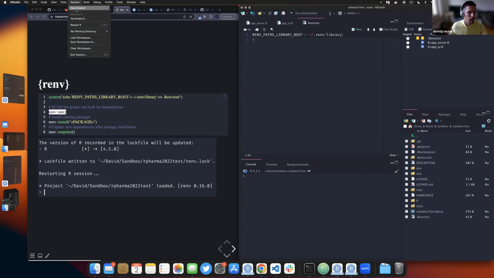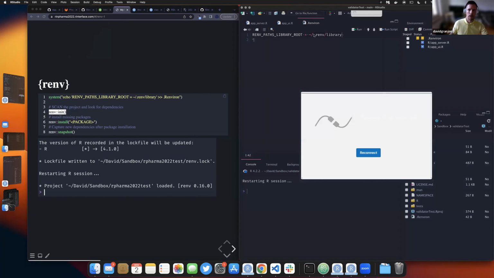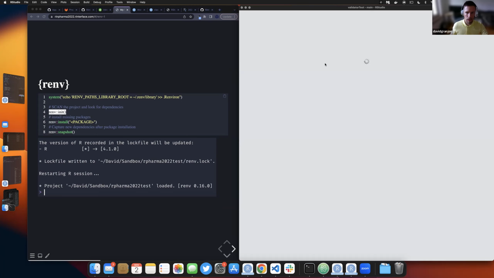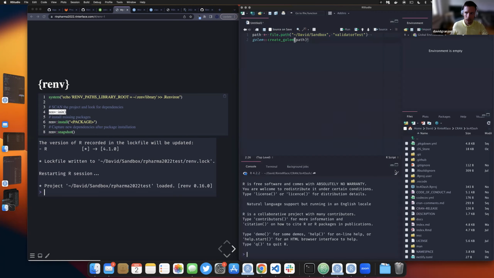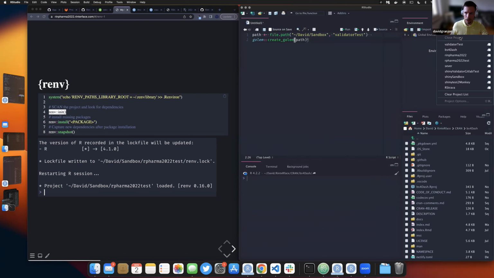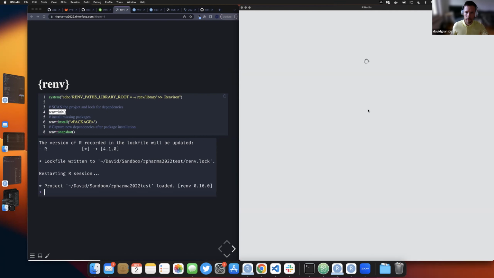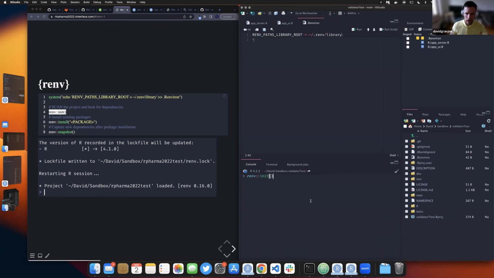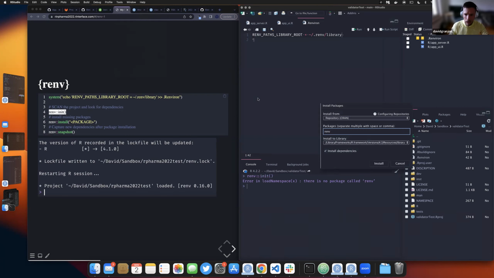I'm going to restart R, so that's important because I created our profile and our environment, and I need to restart R so that this environment is considered. All right, I'm calling renv::init. And I obviously need to install renv.